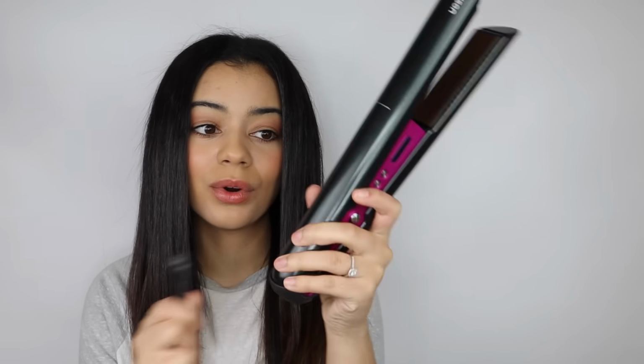I just feel like if this is gonna cost $500, you should be able to use it with the cord when it is about to die. Like, for example, your phone, when it's 1% and you want to charge it and continue to use it, you can do that with your phone. With this, you can't. Like, if it's dying and you plug it in, you try to use it with the cord, you can't. It's gonna die on you. You're not gonna be able to finish your hair. So that's something that I don't love about this tool. The battery, I really don't like that.